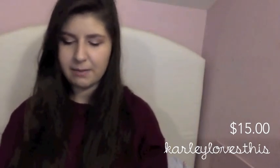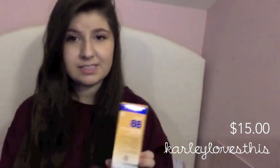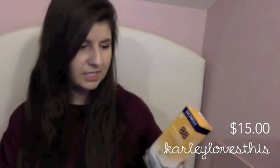It was on sale for like $15, I think, and then there was a deal with extra bucks. If you spent $30 you got like a $10 coupon back. And so I also picked up the BB cream, which I didn't know they made, but this one is just in light, and I've been using this as well, and I really, really like this. It kind of has an orange scent to it because this is the vitamin C line, but it's not anything gross, and I don't think it's a fragrance. I think it's more natural, but I'm not sure. I've been using it for a couple days, and I really like it.